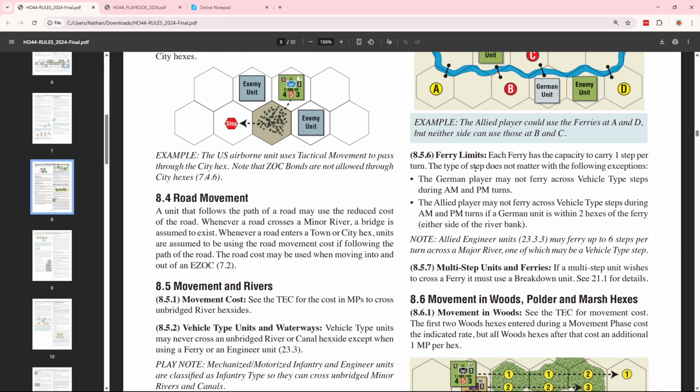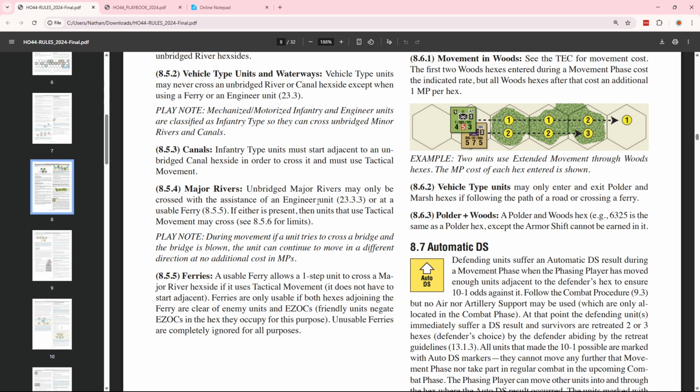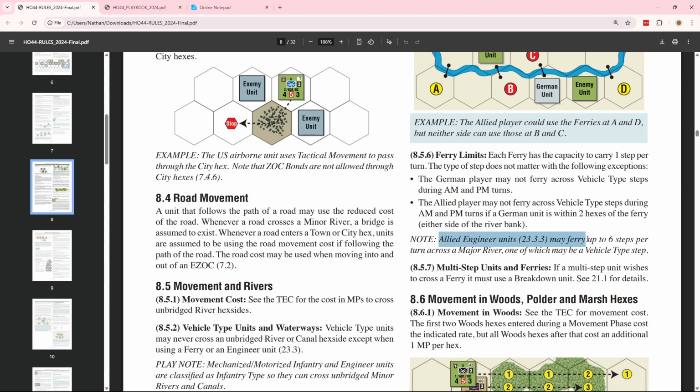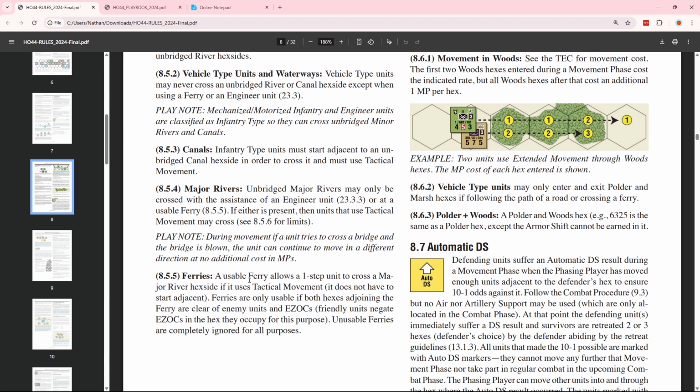This engineer thing seems important for crossing major rivers. So I guess what I don't understand is, if you could cross a major river with the assistance of an engineer unit, why do you need the bridge? Okay, here we go. Allied engineer units may ferry up to 6 steps per turn across a major river. Ferry. Okay, I have to learn about ferries.